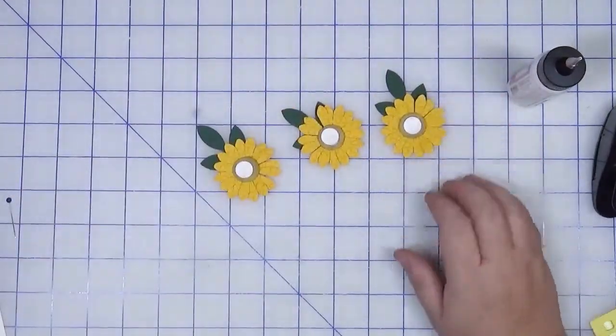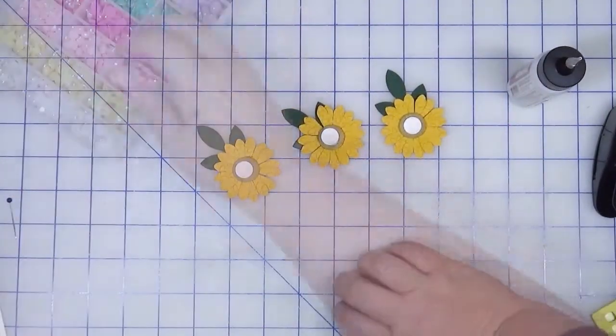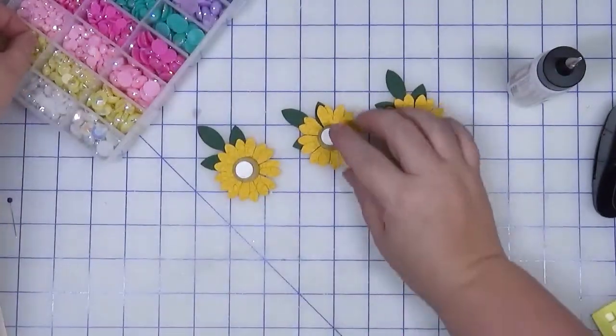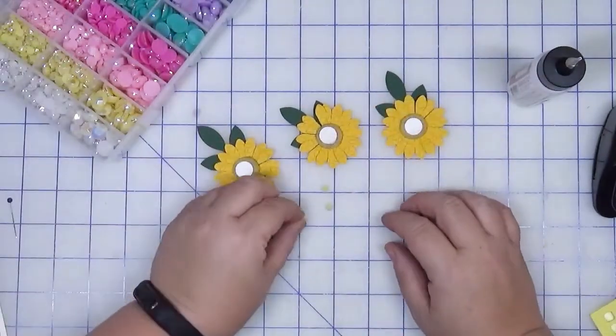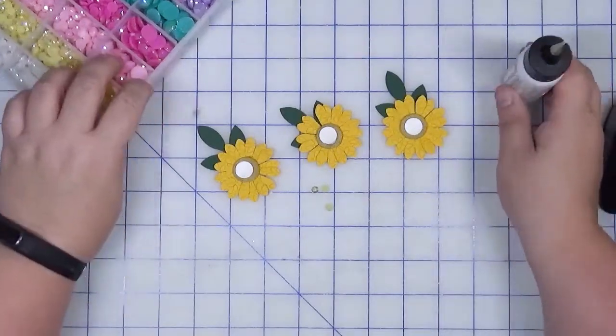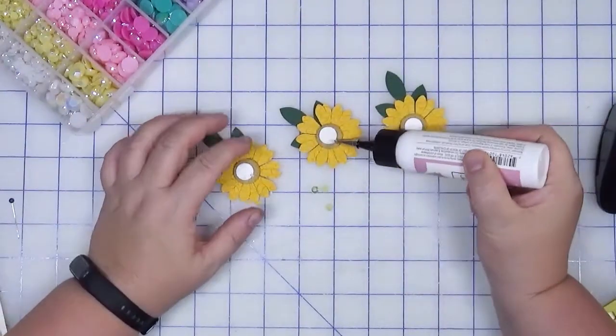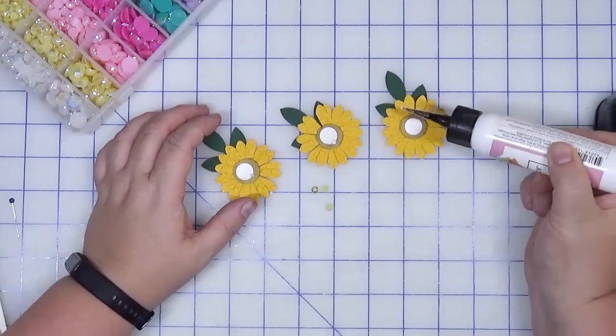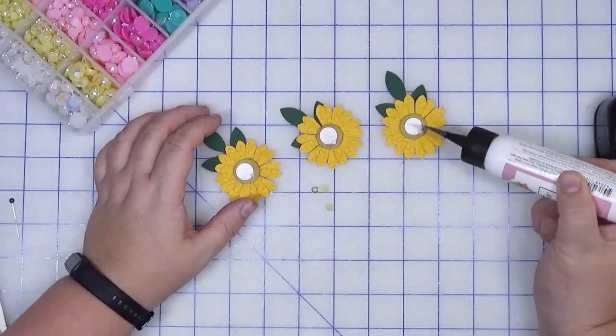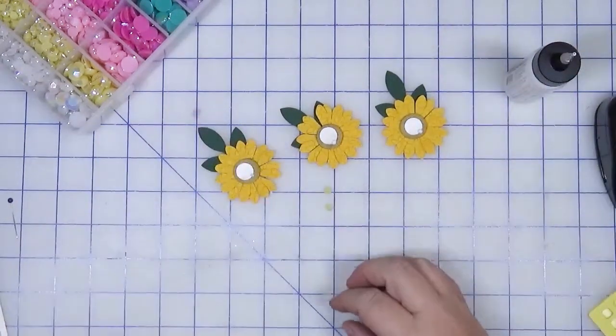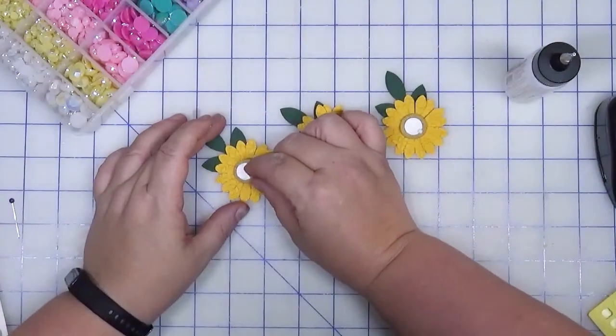I think these call for some rhinestones as well, and I think for these ones I want to use this light yellow. We'll use three of those, and I'm just going to put a dot on each one of these. They do not have to be in the same spot, so wherever you feel like it.